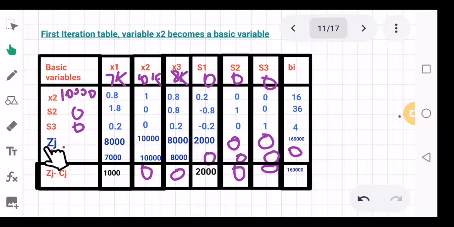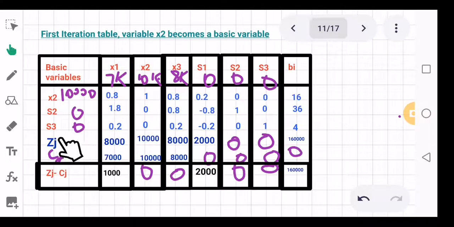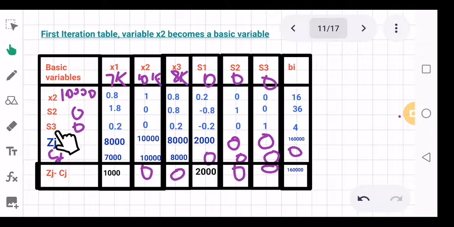To prepare this, over here I have written Zj separately, Cj separately. Over here I did not write. I have differentiated this so that you can understand the calculation. You can directly write Zj minus Cj. Just for the understanding purpose, I have written it as Zj separately, Cj separately. You can skip these things and directly go for this. To clear the calculation, you can directly write Zj minus Cj values. Okay, like how we have written over here. Just for the sake of calculation, I mentioned the Zj separately, Cj separately.